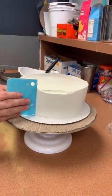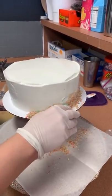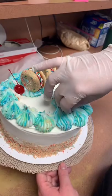She's just smoothing it and she's putting on some of our house-made berry crunch stuff. Really good. Just piping it with some sprinkled buttercream. Tops it with some good cookie sandwiches, and that's it.